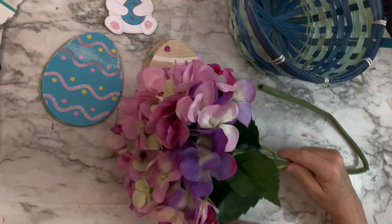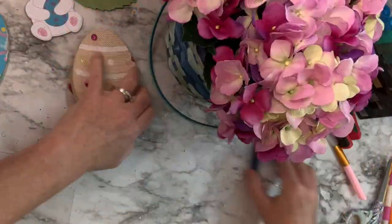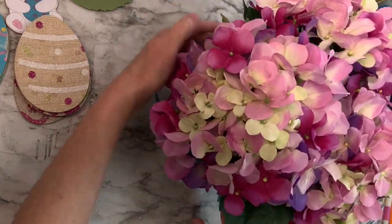And then I've got these big round kind of, I don't know what you call those florals, but they're huge. And I cut 3 of them and just set them in the basket. Didn't even need foam or anything. They fit in there perfectly. I'm just arranging the leaves.